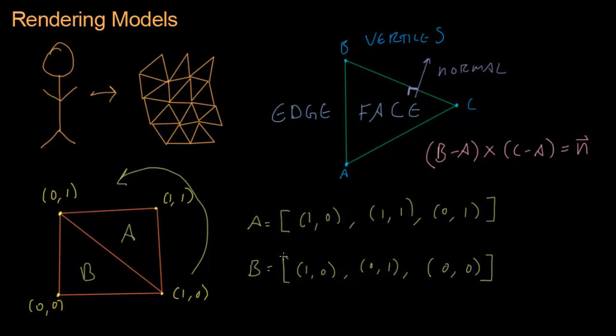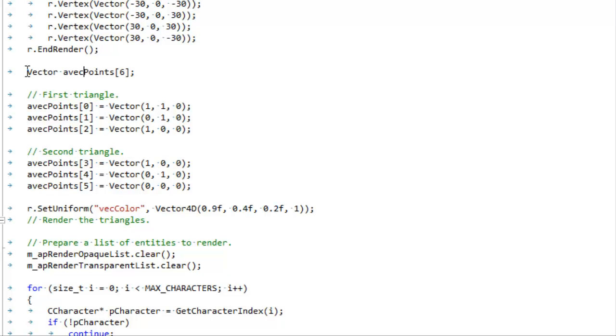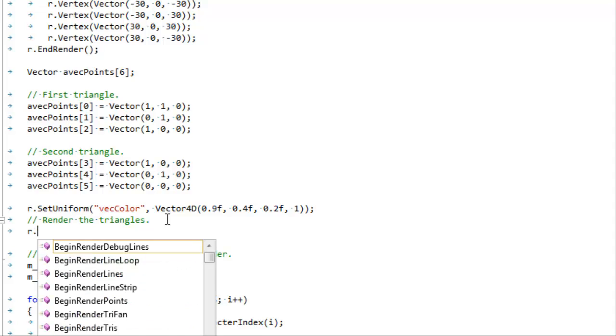Let's go to the code and see how it works. What I've got here is an array of vectors. I have six vectors - each vector is a point in a triangle. The reason I have six is because I have two triangles with three vertices each, so two times three is six. I've already set up the triangles here - it's the information that we saw just now in our video.